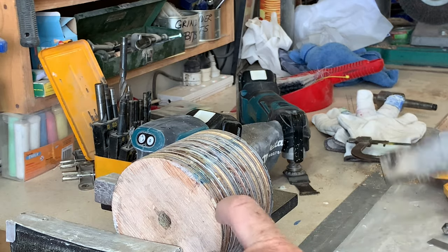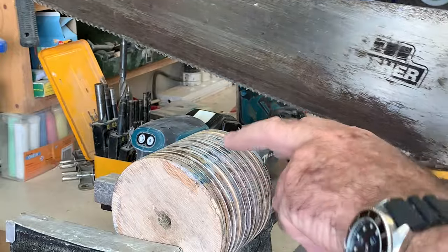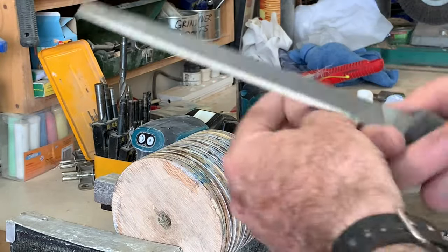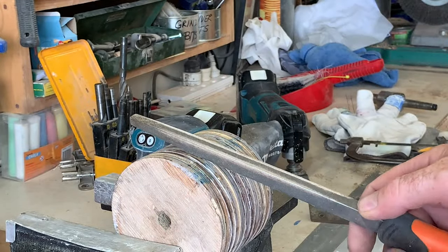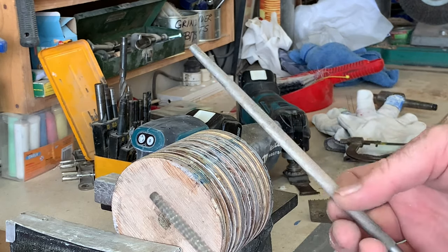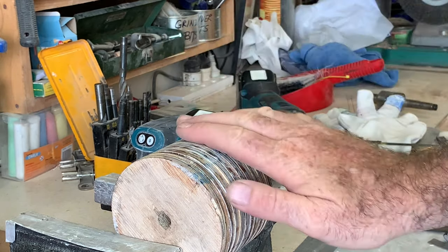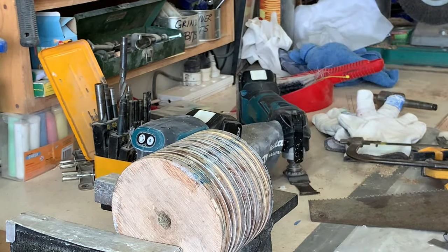Then I'm opening up those slots a bit more with a panel saw. Then I'll start filing out first with a triangular file just to spread it. Then I've got a round rasp, and we'll follow that up with a rat tail just to make sure that we've got a nice gentle sweep all the way down, and we'll see how it goes.